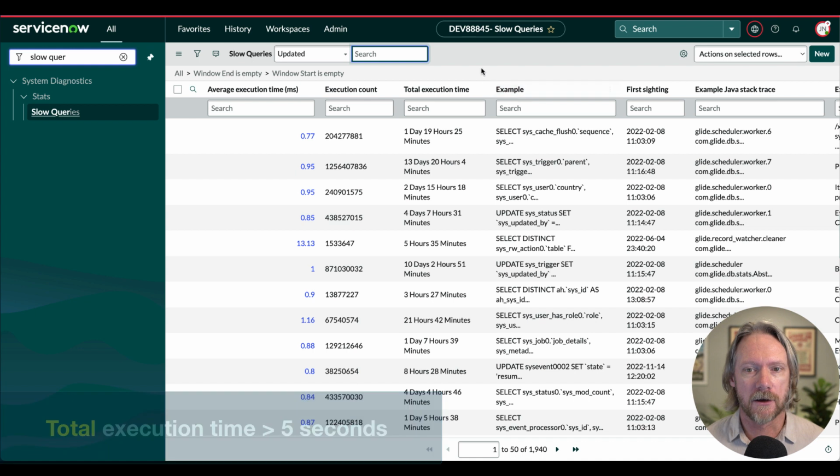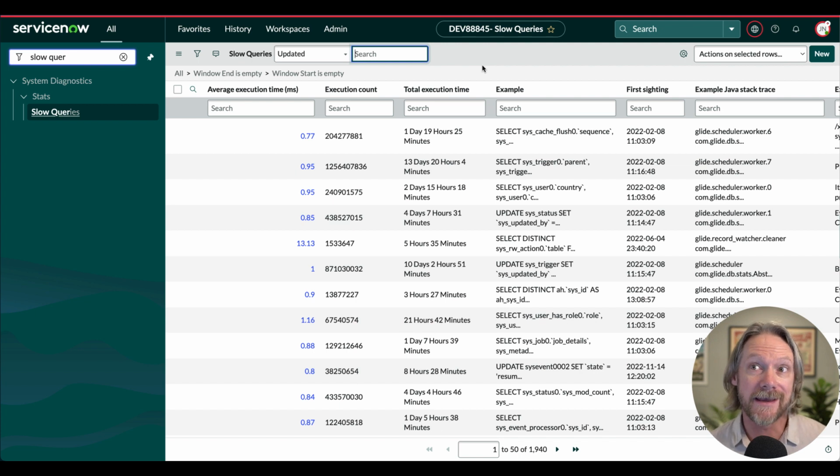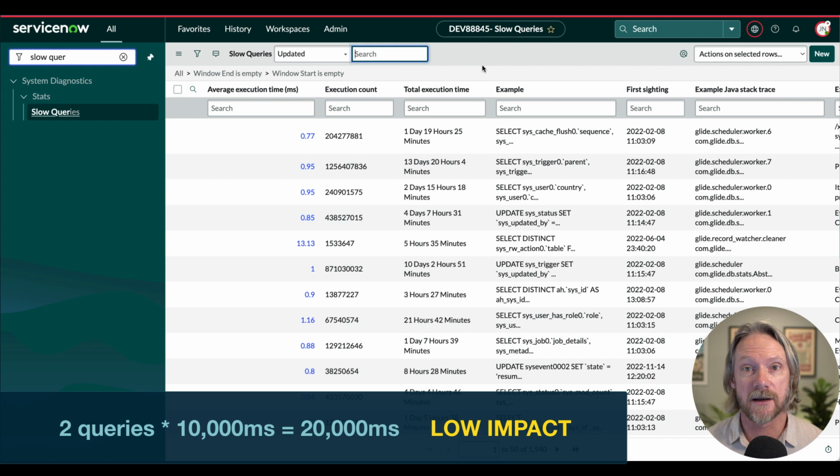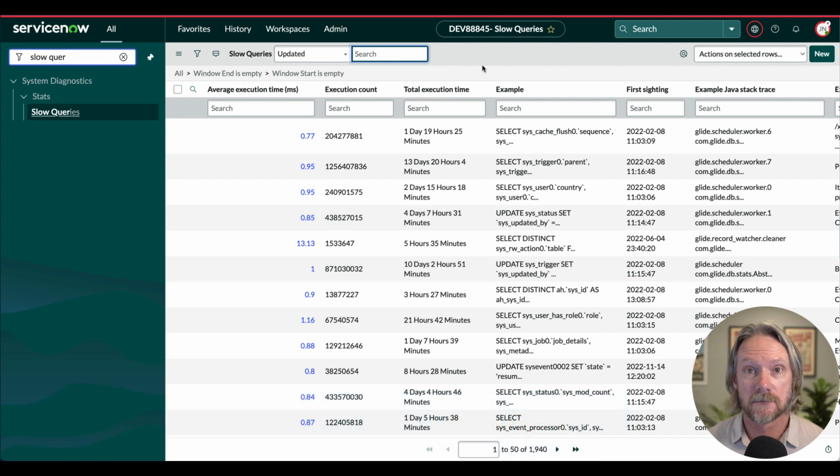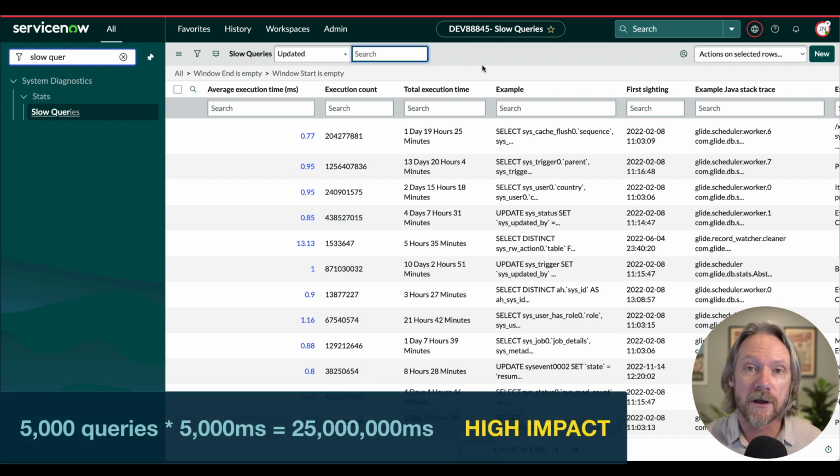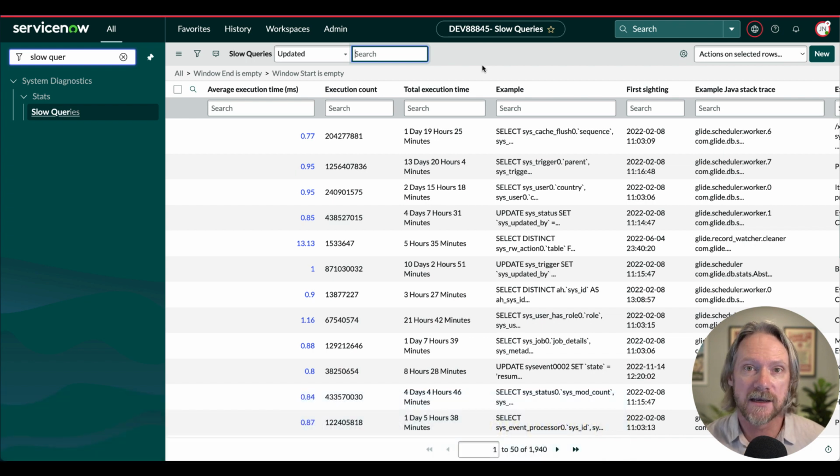Okay, so when looking at this list, we have to kind of remind ourselves, well, what do we actually mean by a slow transaction here? Is it a transaction that has maybe just occurred once or twice in a week where the execution of the query time was 10, 15, 20 seconds? Or is it more that we're looking at queries that are being performed more often where the total execution time is having more of an impact on our database and our applications? So the latter is actually the case.